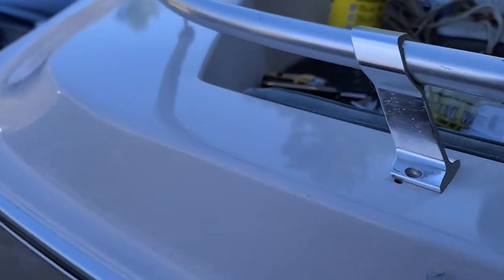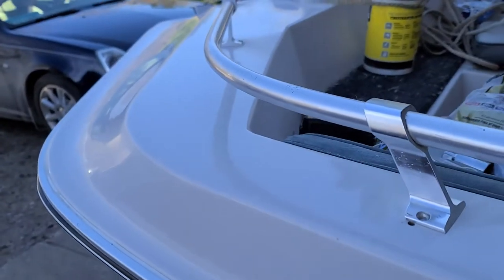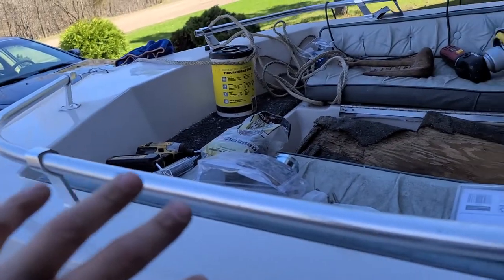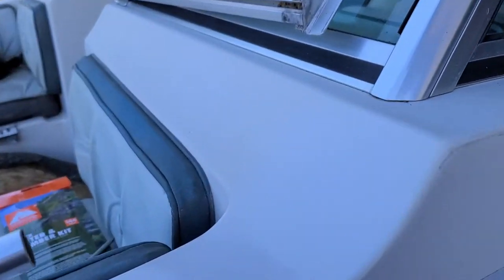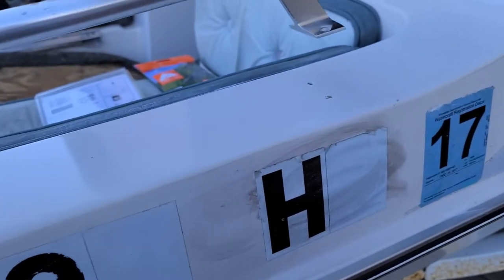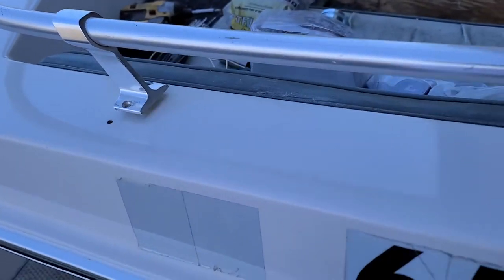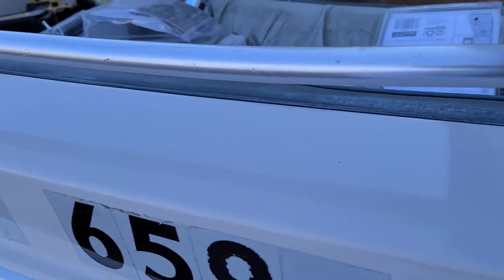But yeah, I've done most of this side already, just on the top here. Didn't go inside yet, and I did start to go up. Trying to see it in the camera screen with my eyes, and I'm not seeing jack. You can see how shiny it is here, and then here is where I stopped. I pulled the screws up, or pulled the rail up a bit so I could get underneath it and whatnot. You can just see how shiny.